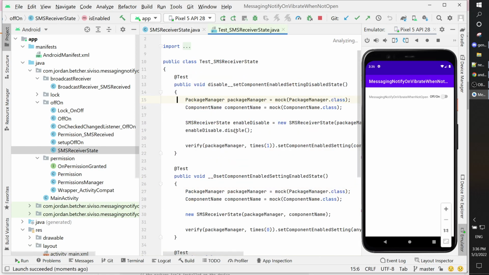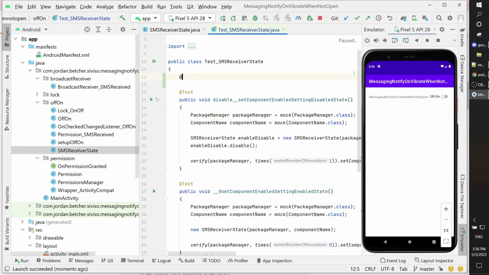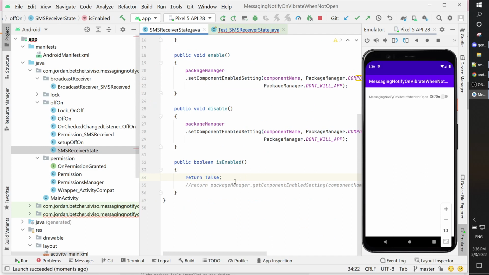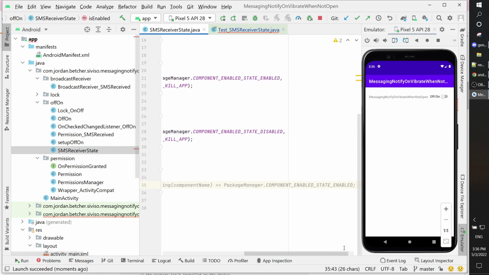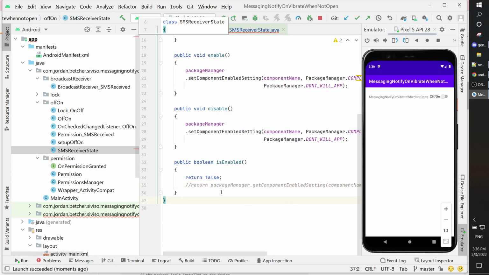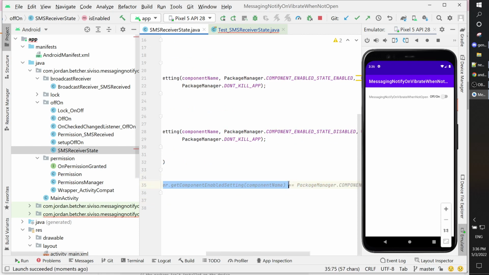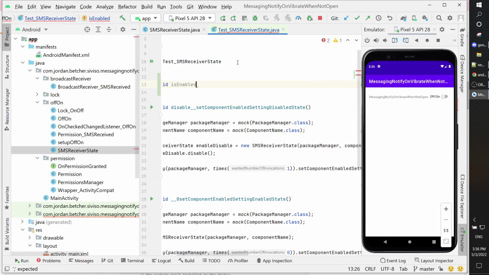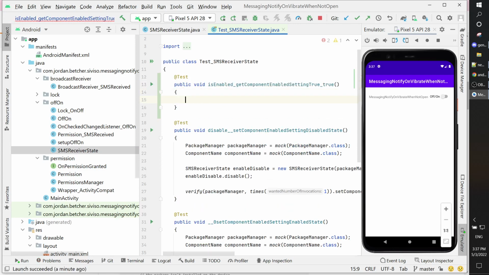Okay, Control Shift T. Void is enabled. Okay. What's it called? It should be, the setting is true. So we return true, which is nice.